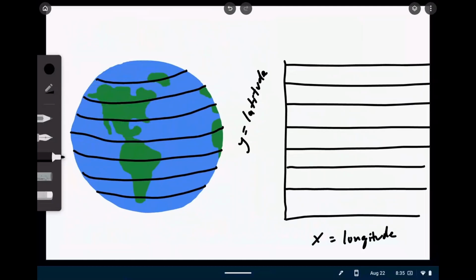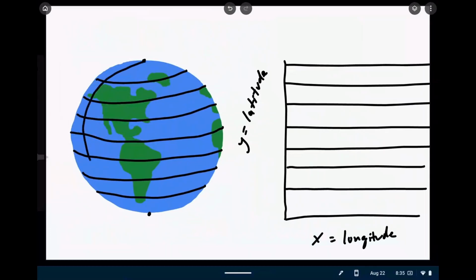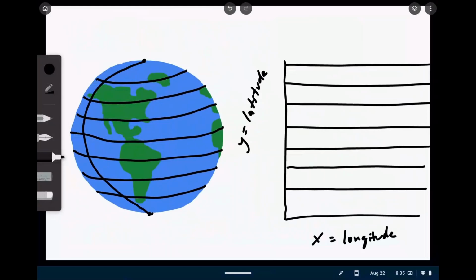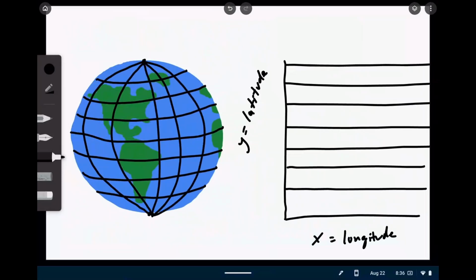So let's draw some lines of longitude. Now if you've seen a map before, you know the lines of longitude converge at the poles. So if we put a dot here to represent each of our poles, and we draw our lines of longitude, we can see that they curve. These aren't going to be exactly right, but we'll try to get them close. And we might have to draw one in there to even things out just a little. Okay, and so that's how we divide our globe up into a grid.